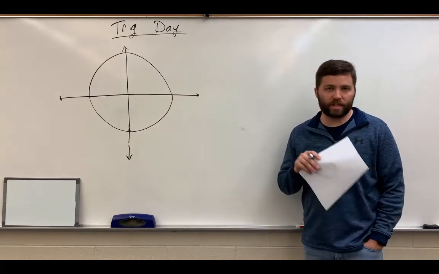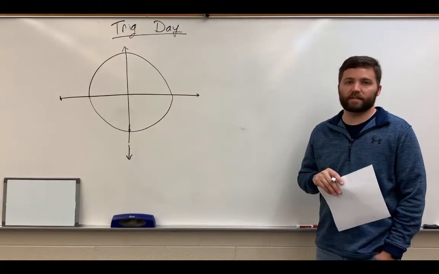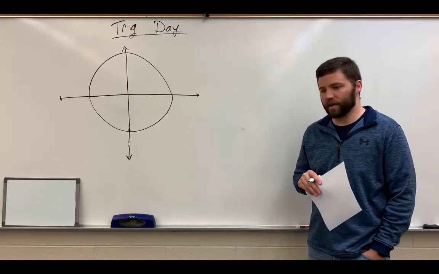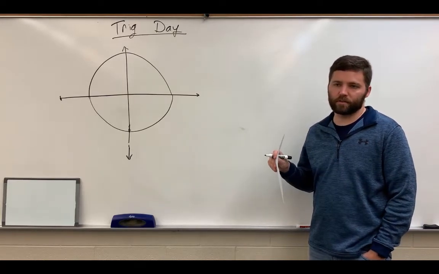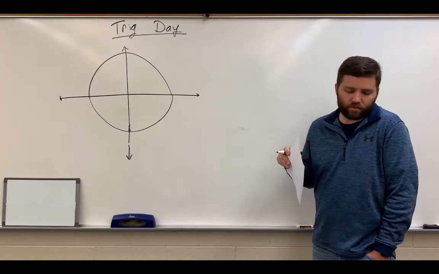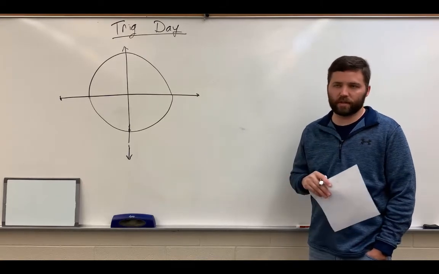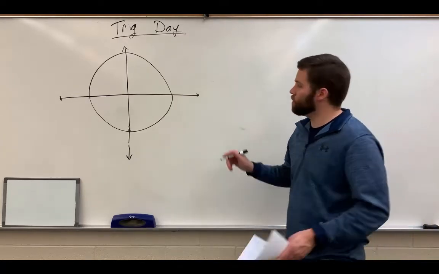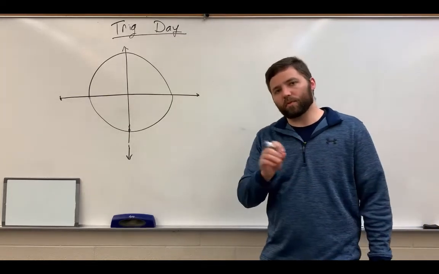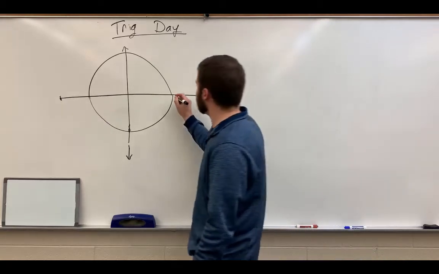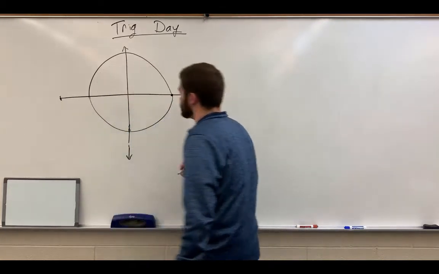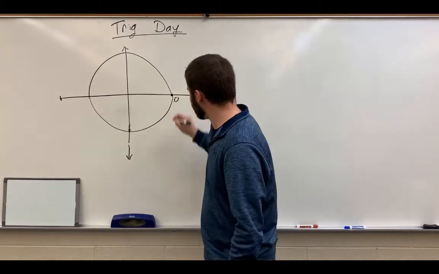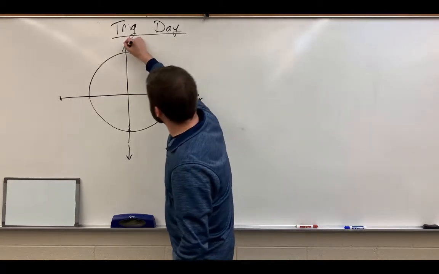I think the unit circle is a fantastic model to have in your mind as to how to understand trigonometry and how to evaluate trig values like tangent of 3 pi over 4, things like that. So let's start off with the unit circle. To start off going around, we'll talk about radians and degrees, but radians are what we're typically going to use in calculus. So right here, positive x-axis, positive y-axis.